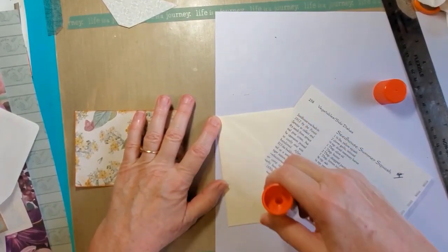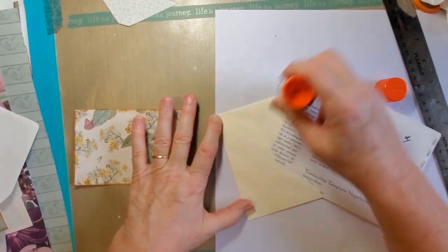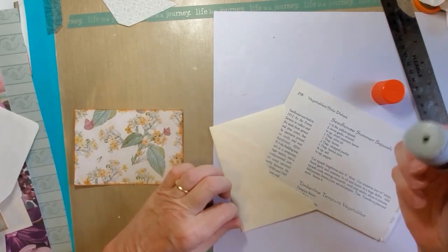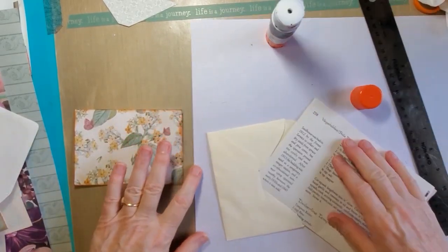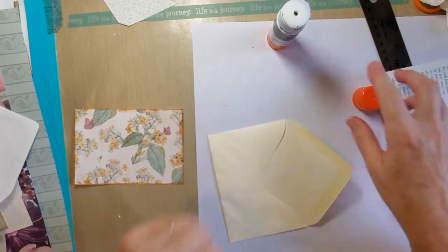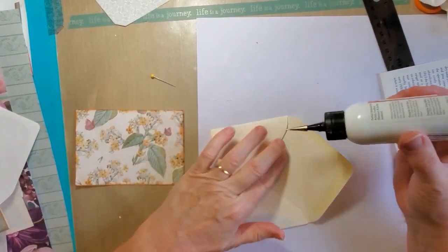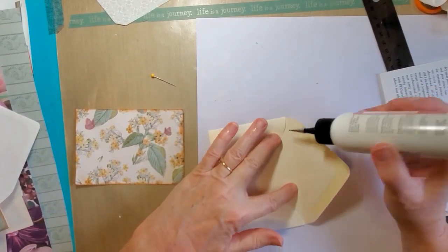So basically you're taking your envelopes, picking different sizes, covering them, and you can cover them with anything. And we're going to decorate them if I ever get to that point, and make a cute little flippy thing.